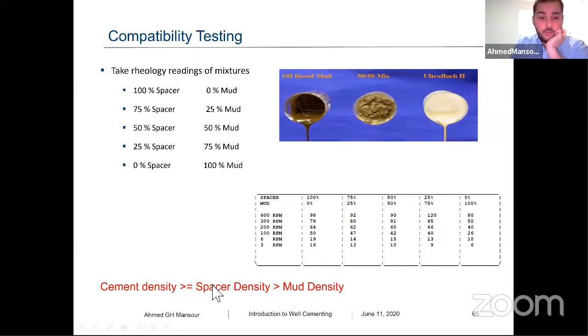Another rule of thumb that you always need to be familiar with, by the way, this is one of the questions in the quiz, is cement density. Cement density always needs to be higher than or equal to spacer density, and spacer density always needs to be higher than the mud density. You may ask why we need to have this. After we bump the cement and we start static mode in the annulus, we don't want to have contamination between mud and the cement. As a result of different density, we need to keep the density of the cement higher so we can keep the cement at the bottom. We keep mud density lower so we can keep the mud at the upper part of the casing, to keep separation between the different fluids.